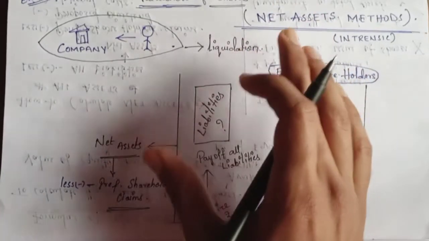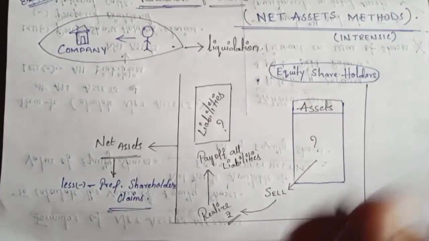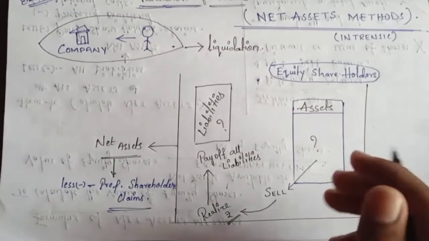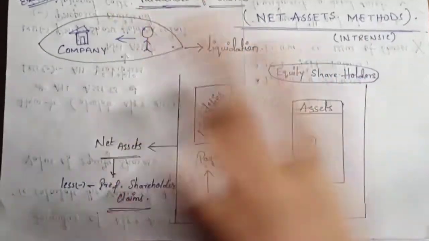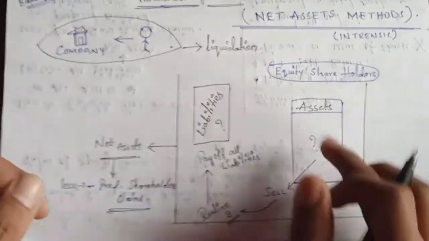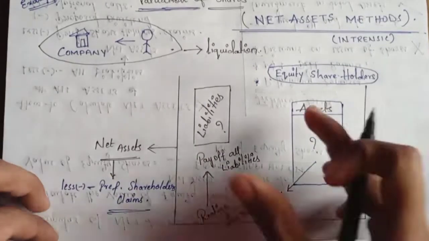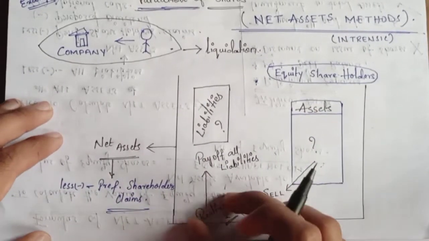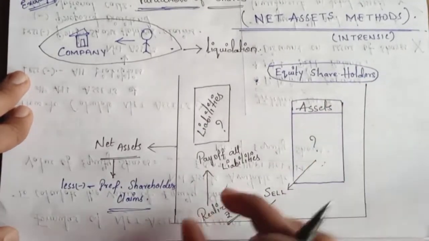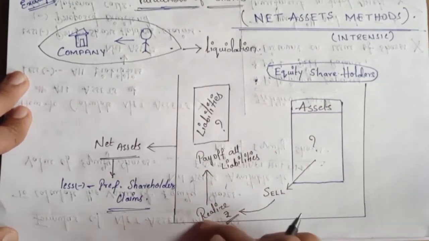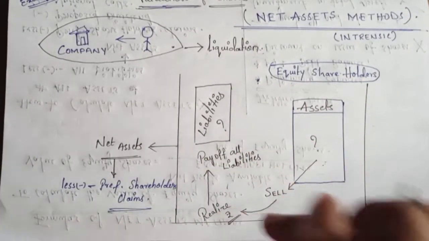This is not like the goodwill chapter. In the goodwill chapter, we didn't take goodwill in the balance sheet, right? And we didn't take non-trading investments. We only took trading investments. But here we are taking everything, because here we are not doing valuation of goodwill. Here we are valuing the shares of a company. So whatever assets a company has, you have to take all of that. You have to take the realizable value of those assets. So actually we are not going to sell the assets. We are just assuming how much amount we are going to realize if we sell those assets now, right?